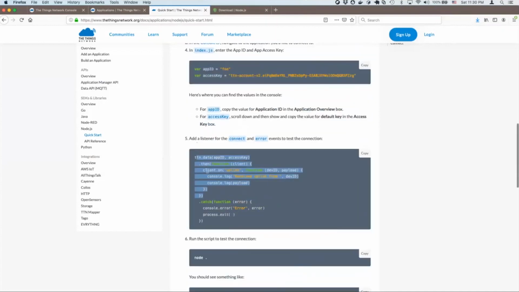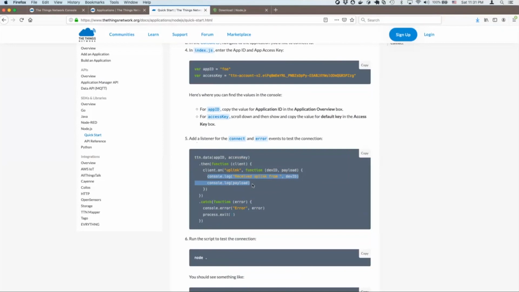Here we have a simple code, which is just listening for incoming uplink messages from TTN, and here we can process those messages.